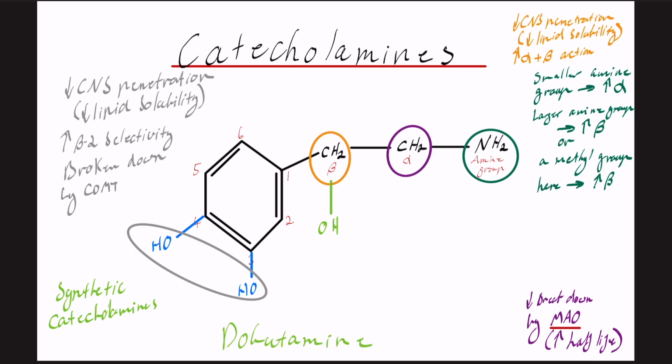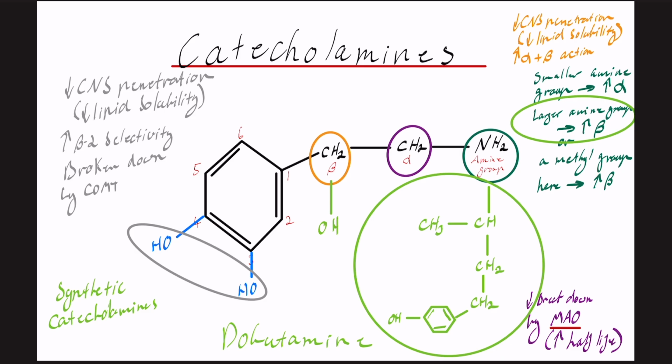Lastly, we'll talk about dobutamine. Dobutamine is an interesting catecholamine because it has this humongous ethylamine tail that's added onto the amine group with the methyl groups all branching off. And what this does is that because it's a large group, it makes it very beta selective. More specifically, it's a potent beta 1 agonist, and beta 1 receptors are found in the heart, which makes this drug inotropic. It does have some partial alpha agonistic effects on alpha 1 due to the hydroxyl group that's added on to the beta carbon atom, as you can see here in orange.